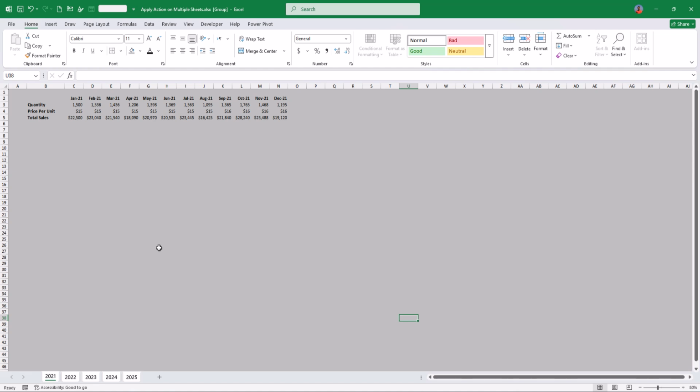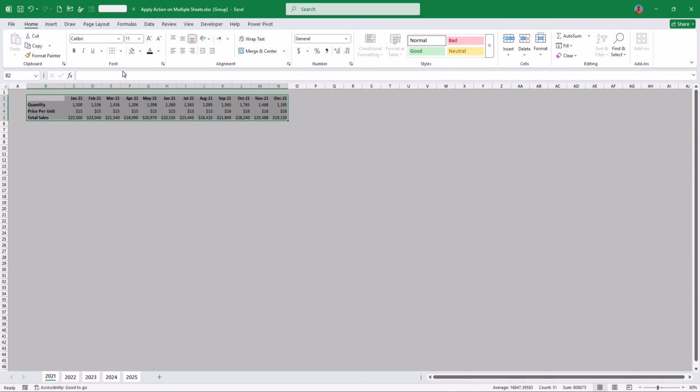The second step is to do the action you need. So for example, what we are going to do now is format the entire table and then add a total for the quantity and for the total sales across the tables for the 5 worksheets. All you need to do is select the range you need to modify, and then start applying your format.